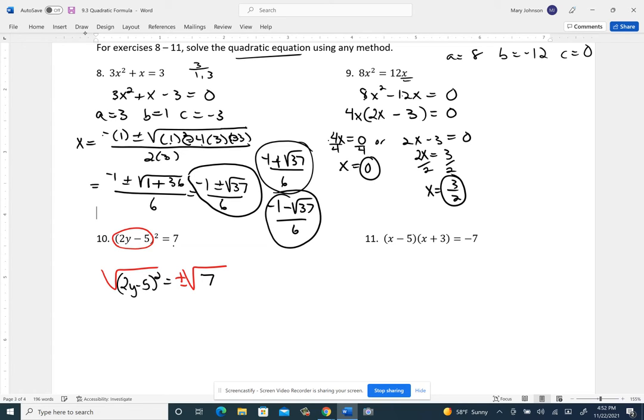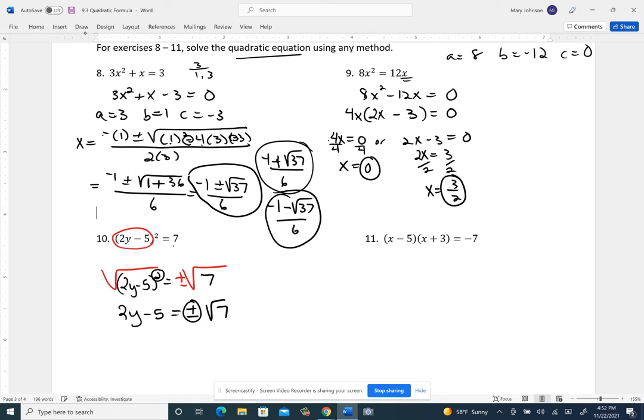That square root undoes the squaring. So you wind up with 2y minus 5 on the left equals positive or negative. Don't forget that. That's the biggest mistake on number 10. Don't forget, I've been teaching forever. I see this all the time, and I try to warn students, so you don't miss points there. You should get two answers typically on these. So don't forget that there's both a positive and a negative square root of 7. Okay? Square root of 7, though, doesn't simplify.